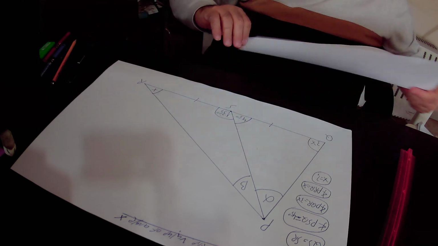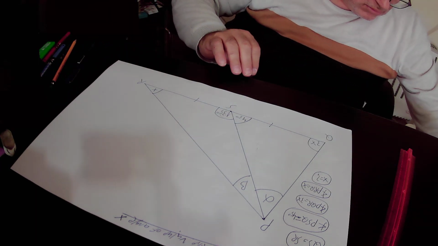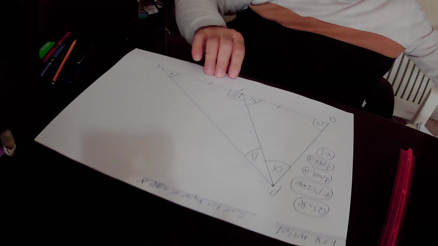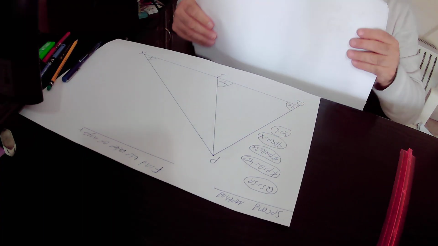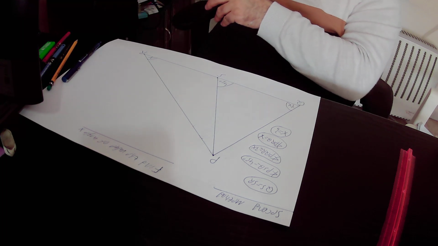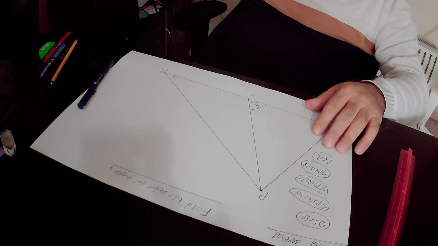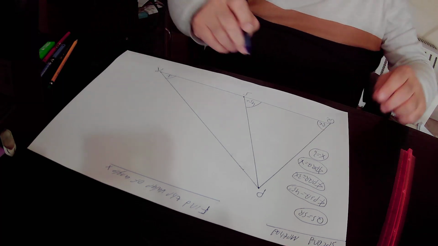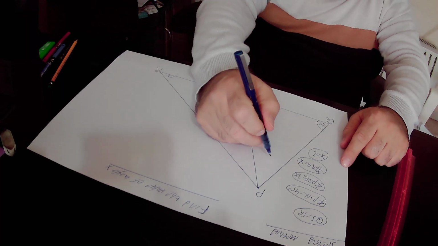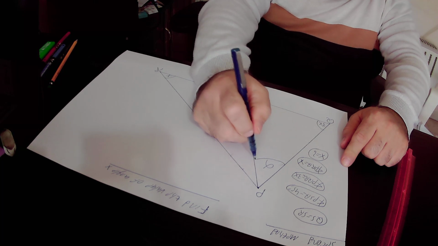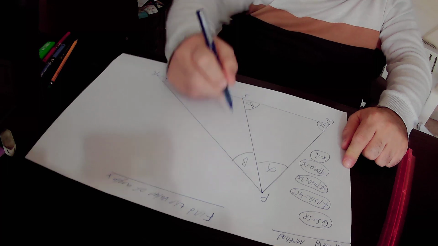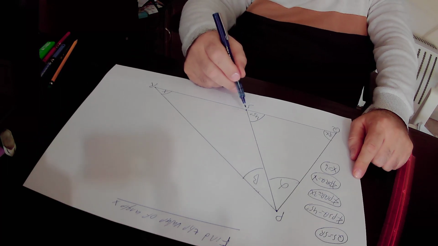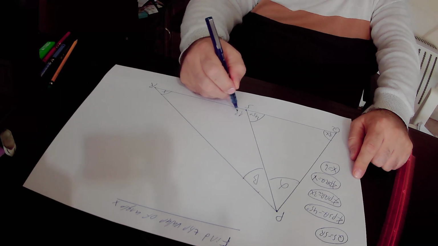In the next step, I will present to you how to find the value of angle x according to the second method. In the second method, we will define angle QPS as alpha. We will define angle SPR as beta. We have already found out that this angle PSR equals 135 degrees.